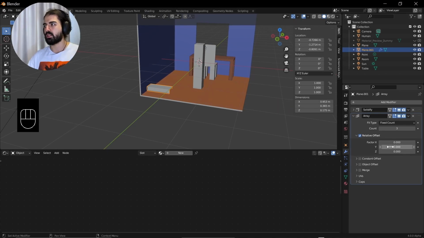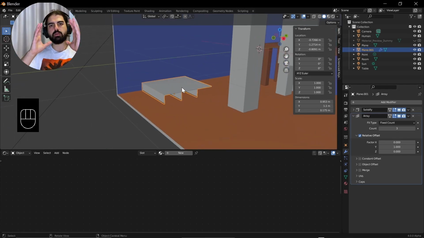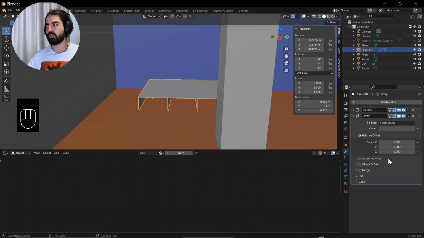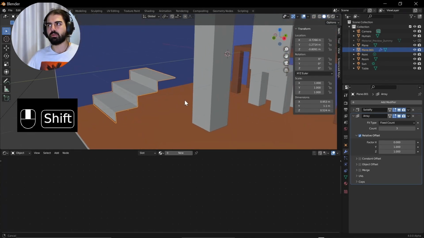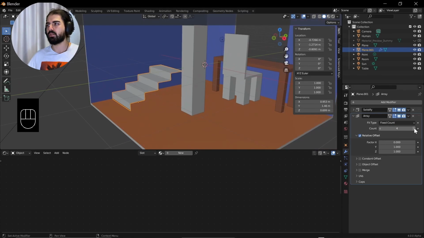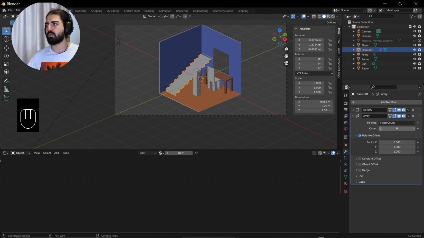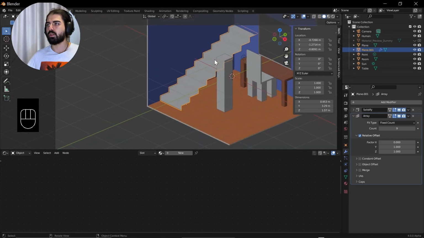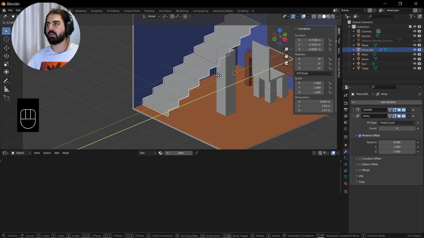We don't want it in the X direction, we want it in the Y. And 1 unit is 1 unit of the Y width of the object. So we go 1 in front and 1 above. And there you already see what I will be doing. You can click on the count and we can just increase our stairs, the stair amount. Just go like that. Whenever you want, you can also move the whole object.